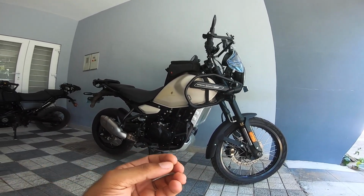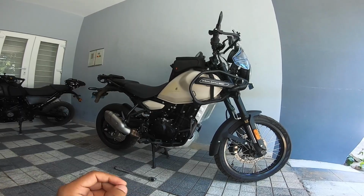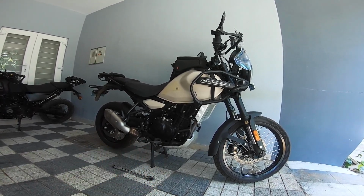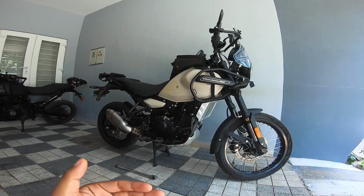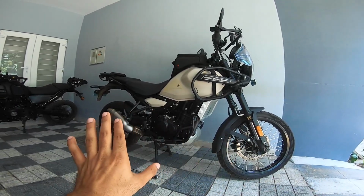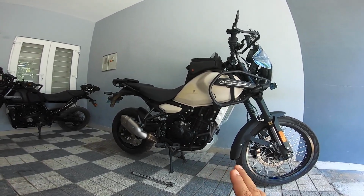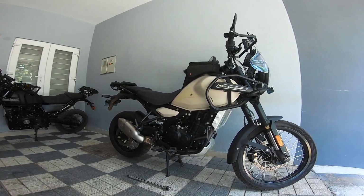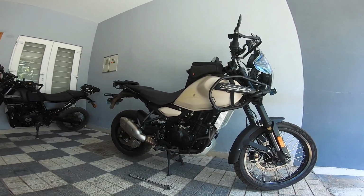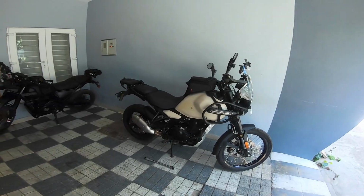There was a culture, which has just vanished now, of bikers and riders who would ride and then spend the evening or the next day looking into the bike, fixing things that could go wrong, that were coming loose, and taking care of things. Well, that can be attributed to poor manufacturing from yesteryears, but that hasn't completely changed. A bike that gives you absolutely nothing to worry about will definitely come up with something to worry about one fine day. So it's not like motorcycles are no fuss, no worry propositions. They are dynamic creatures. They live in a dynamic environment, and they have nutty riders for owners. So anything could go wrong.